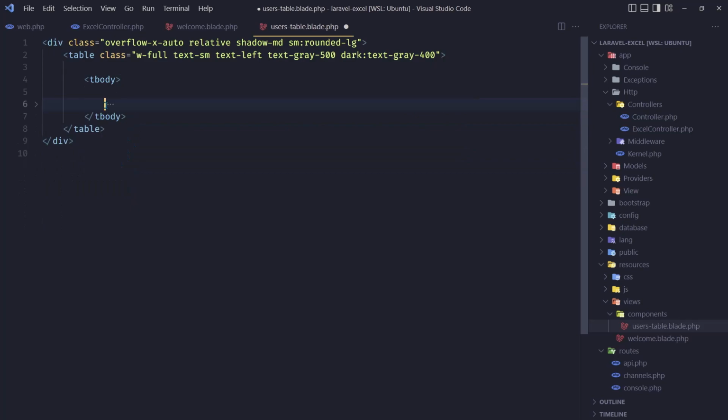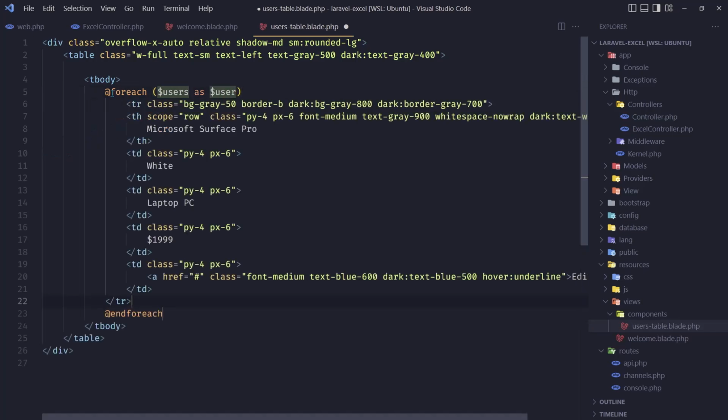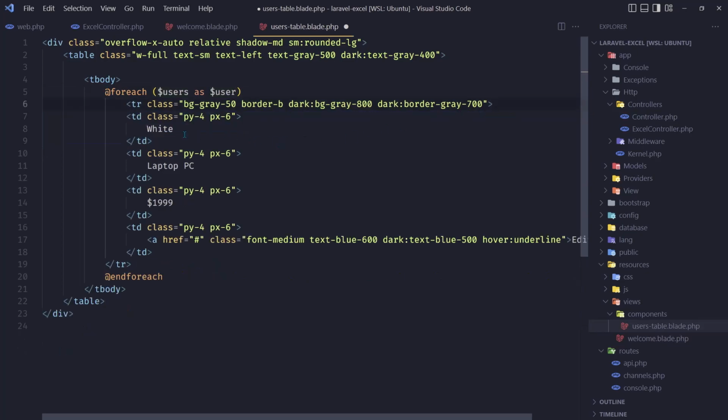This one I'm going to cut. And I'm going to say make a forelse, users as $user, and paste that in. Just remove this as well. And here I'm going to display the ID. So let's say $user->id. Here the name, $user->name, and here the email. You can add other things, but I'm going to add only the ID, name, and the email.